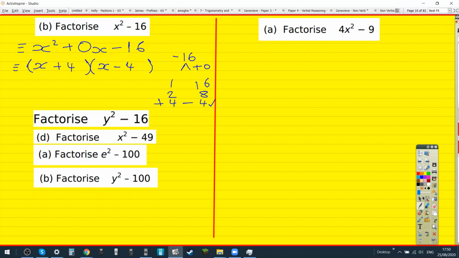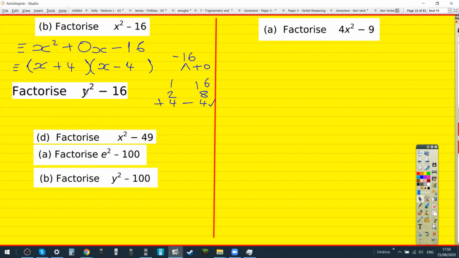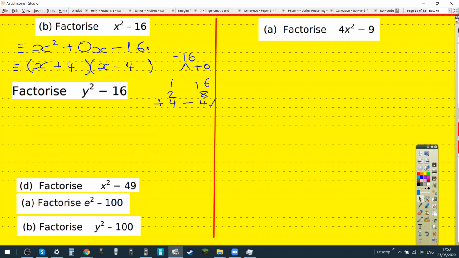And so for this type, you can see how the two brackets will be the same first two things, same number twice as well, except one bracket is plus, one is minus. And so it's like square root first, square root second. And so what would be the next one? Would you be able to do it in your head?